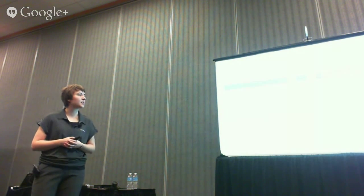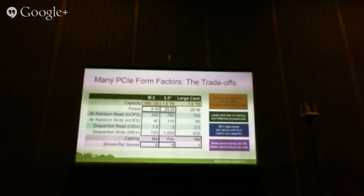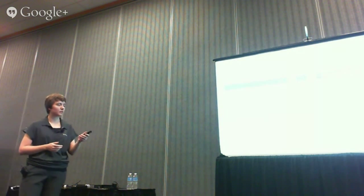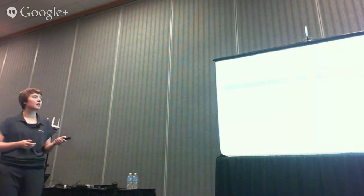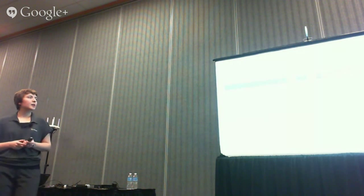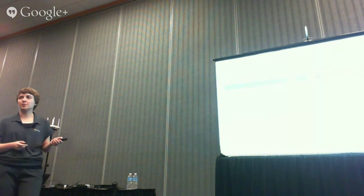And then the last piece here, for the performance, we can look at performance per gigabyte and see that it's about the same. Double the performance on the M.2, and it's about what you would expect. But then if you compare to the power, then we're getting much better performance.